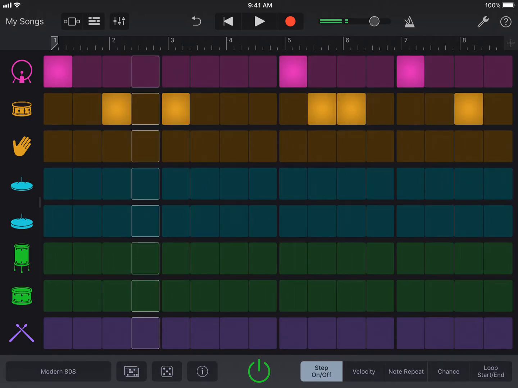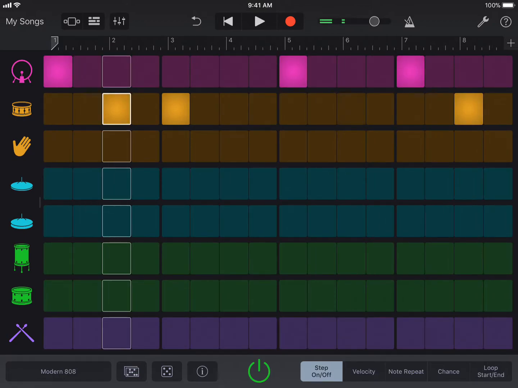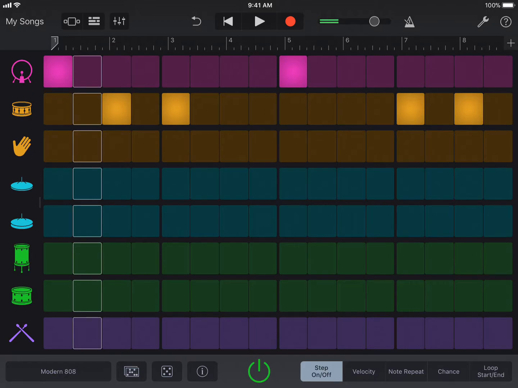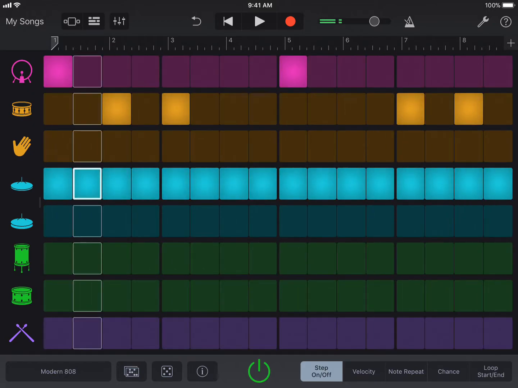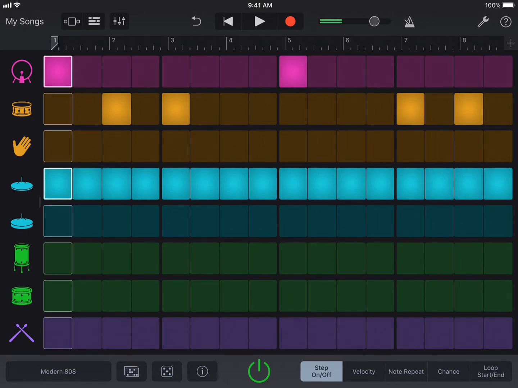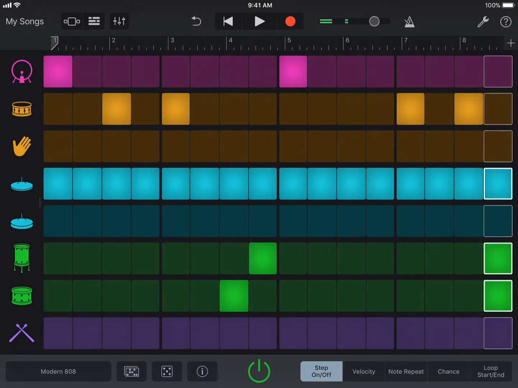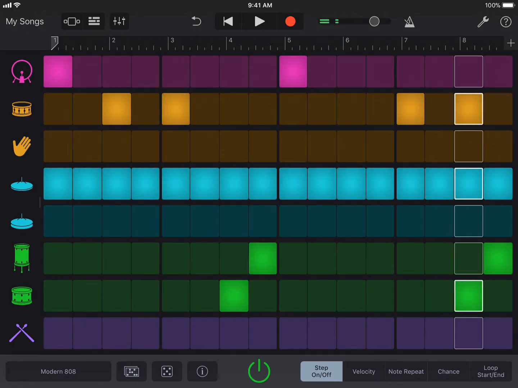Maybe I'll put my snare like this. And I'll put some 16th notes on a hi-hat here. Put a little tenor drum on this. Put some sticks in here every now and then.